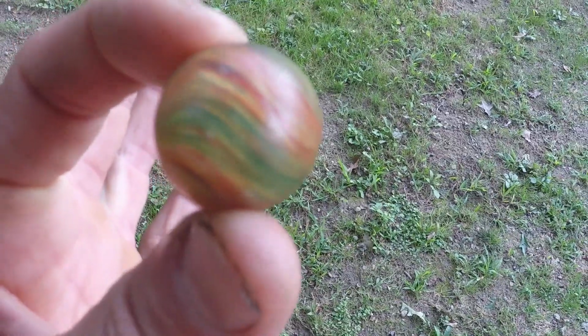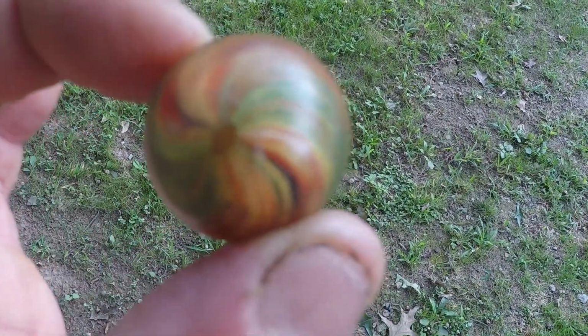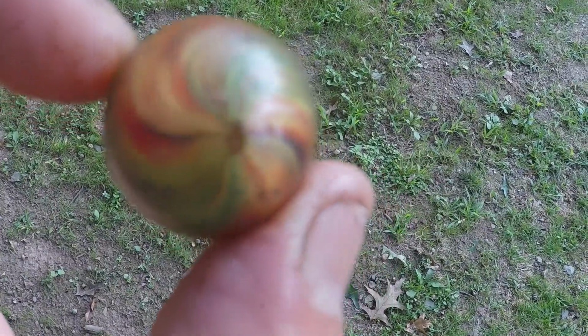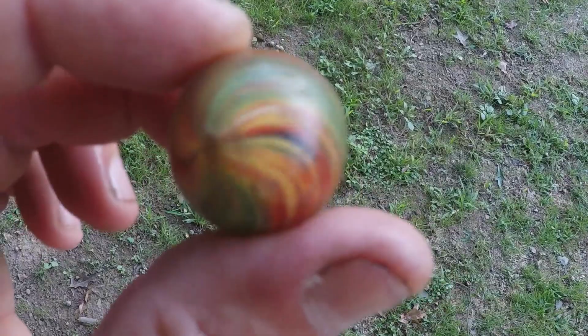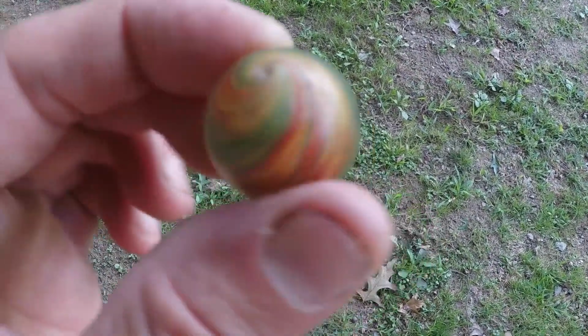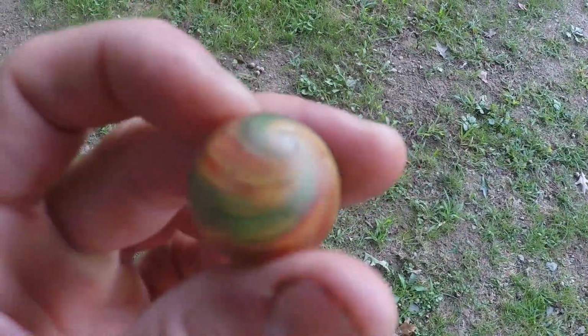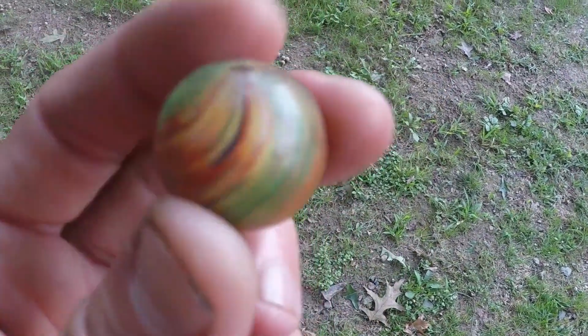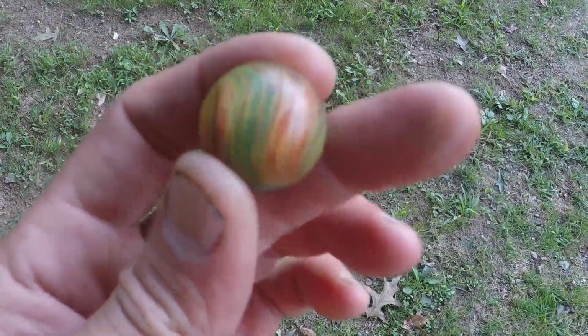Later. All right, the pictures weren't showing the real color of this marble. You can see it there. You can see why they call these onion skins. Looks like an onion on the tip, but it's got reds, greens, yellows, and it's got bubbles in it. Look at that swirl there. This is a handmade German marble. I would guess that this dates to the 1880s. It's shooter size, and it's awesome.